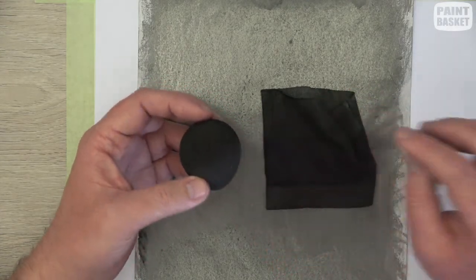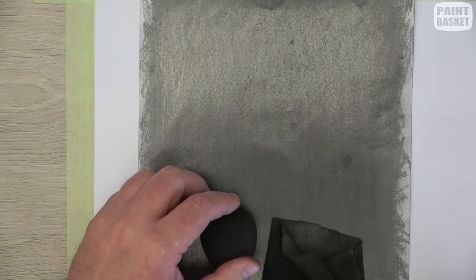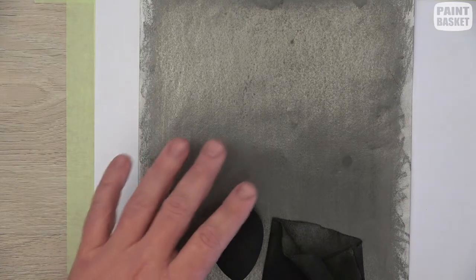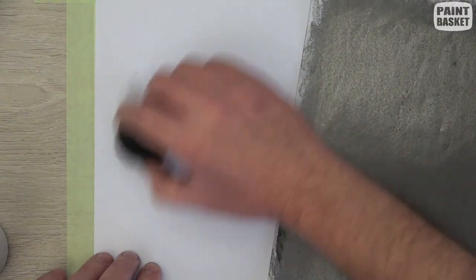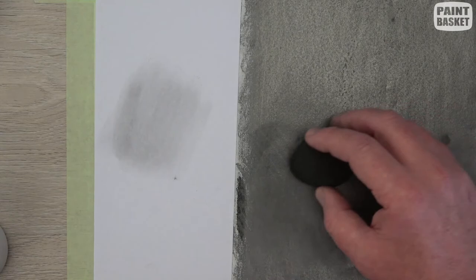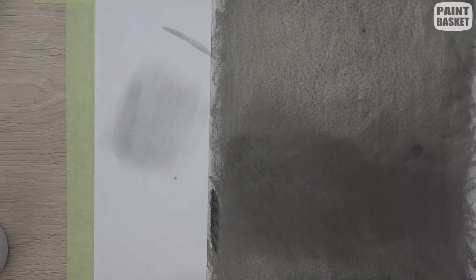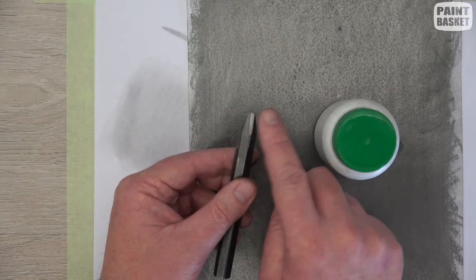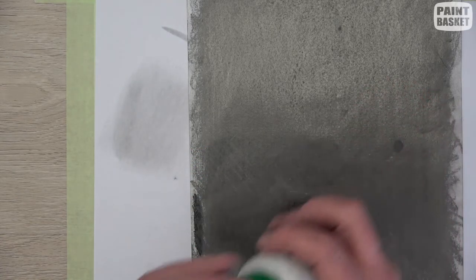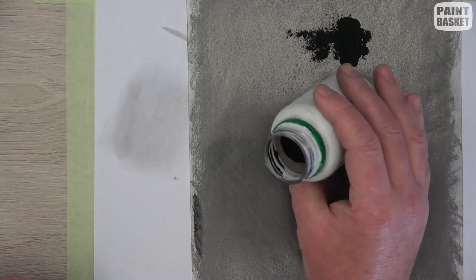I found this gives me even smoother shadings than the cloth. So what I'll often do is use it on the scratched paper just by picking up graphite. You rub it over the paper like this, and then you use it to cover your paper. But now you've got this sharper edge over here as well, so you can get little finer bits too, which is pretty cool. And then if you need to go darker, I take this and scratch over it with a knife to get graphite dust, and that I keep just in a container like this.